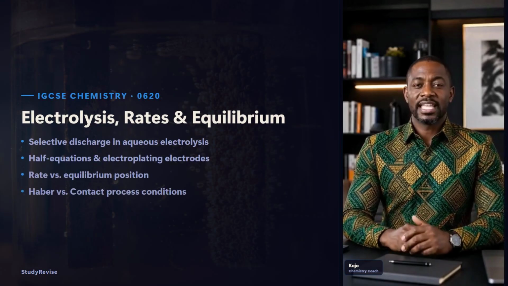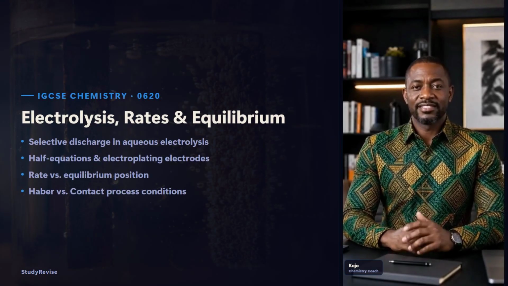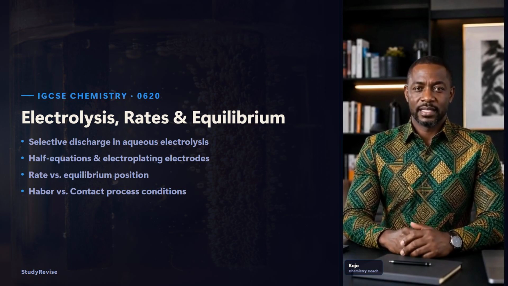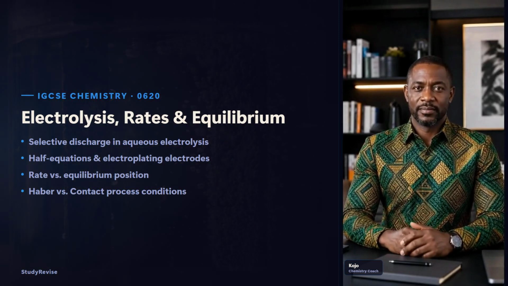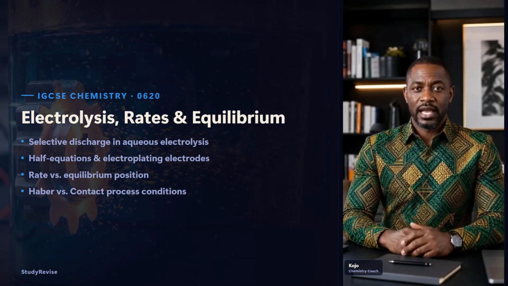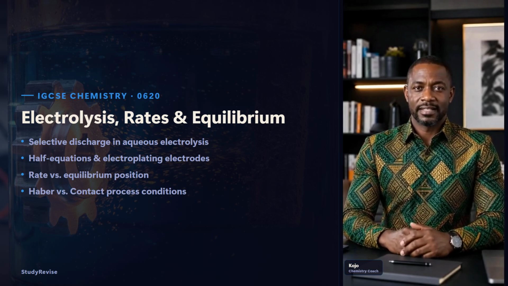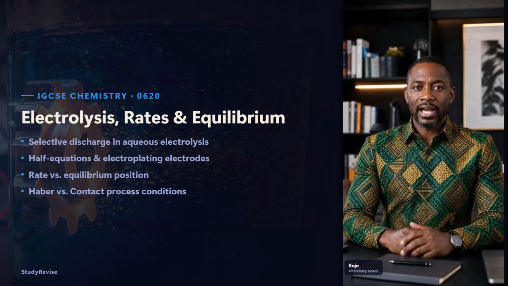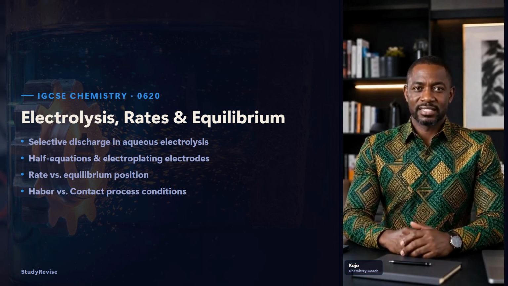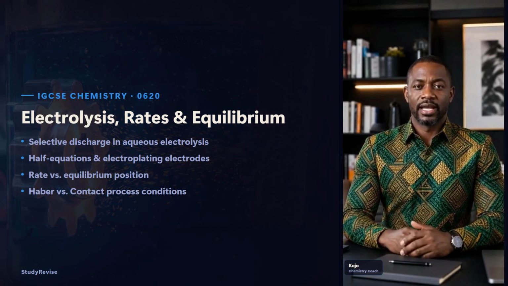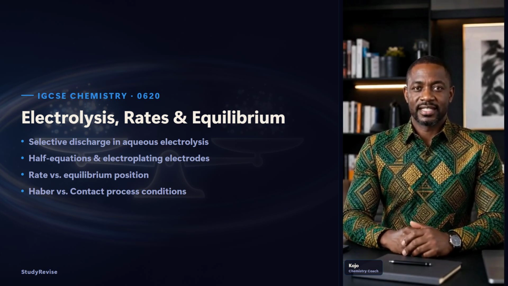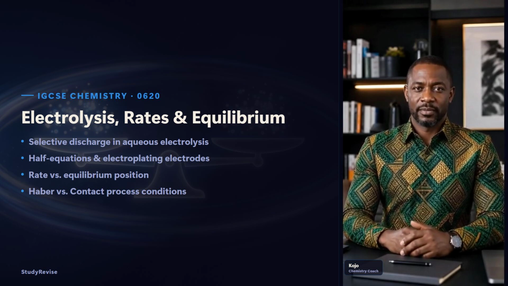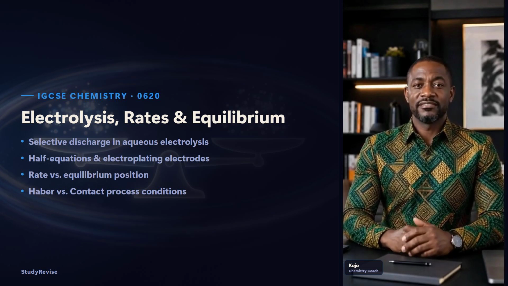Electrolysis and industrial equilibrium share a habit of testing the same wrong instinct, assuming what should happen instead of checking what actually does. Dissolve salt in water and try to extract sodium metal at the cathode. The wrong ion gets discharged every single time, and there's a real reason why. A catalyst speeds a reaction up, and the automatic assumption is that it must have shifted the equilibrium too. It hasn't, not even slightly.